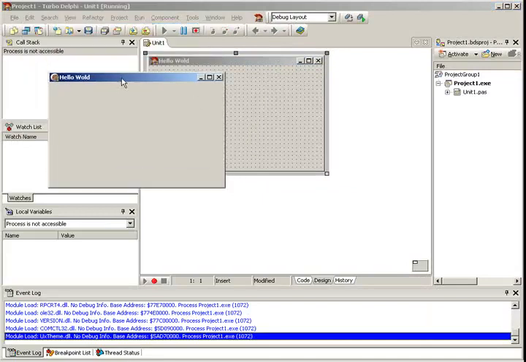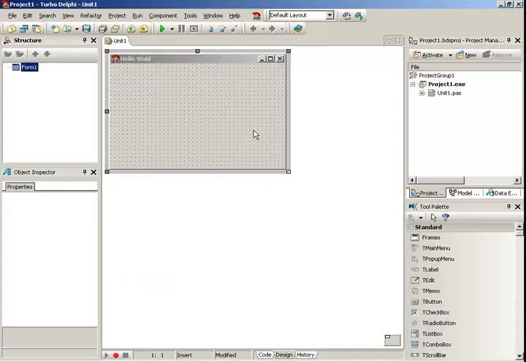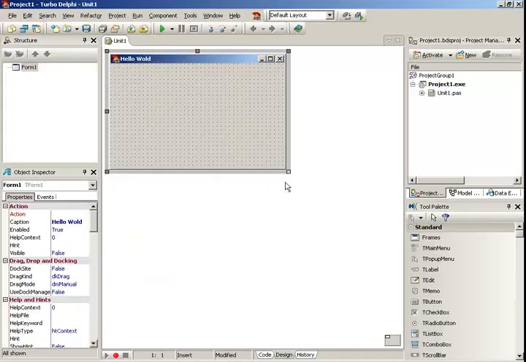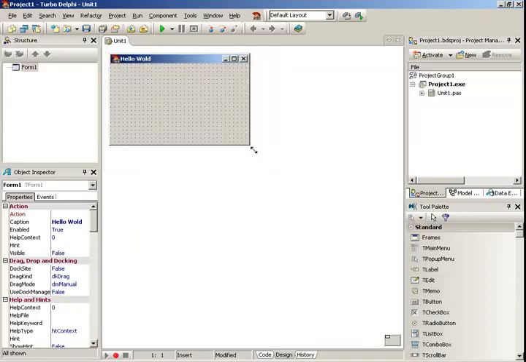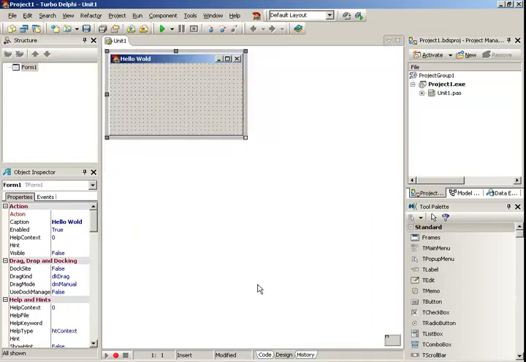So if we want to resize it now as the developer, let's go ahead and close the application. We can use those little stretchy handles, if you will, in the corners and on the sides. Well, all the way around, we got a stretchy band. Cool. To resize it to the size we want it to be. Now, that's a little bit of discussion about the main form that's going to hold our components. Let's go ahead and throw a button on there now.